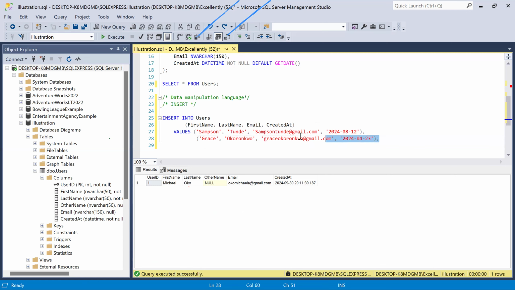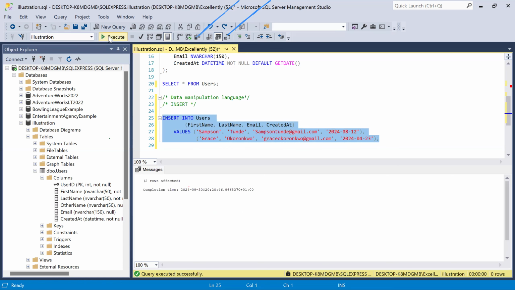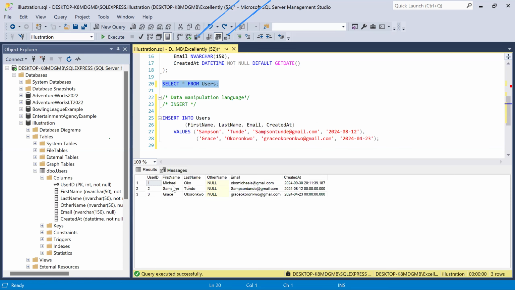So with this now, we can add more than one column. Selecting this and running should give us that. Now that we've run this, if we run our select statement again, which just reveals what we have in our table, we already have this latest thing inserted. But we are having null for this because we allowed it to be nullable. So what if we now want to not allow this to be null? We simply include it somewhere here, and including it means we should also attach it when we are inserting.